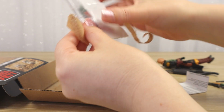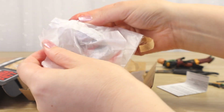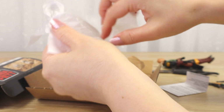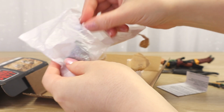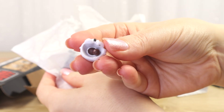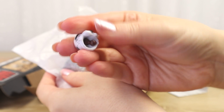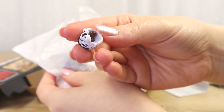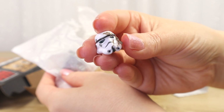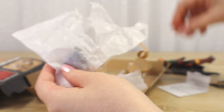In the other accessory packet, let's open this one up. We're going to find one Stormtrooper helmet with the peg attachment point. I guess this is just from another figure, so they've just kept the same attachment point, even though I'm not really going to be putting this on the Boba Fett figure as attached. I've got some fun detail to check out later.